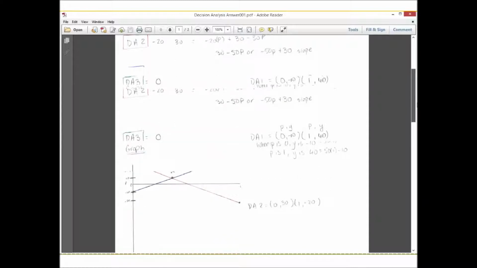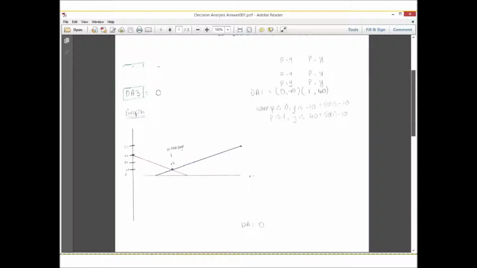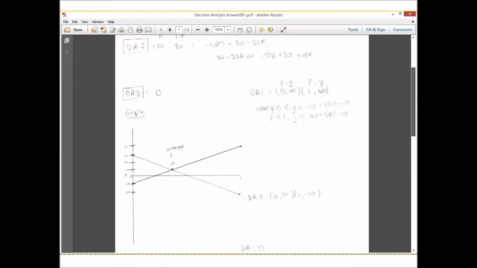So I went ahead and graphed it. And the way how Dr. Schindlerbeck graphs it is that she gives you where p is 0 and p is 1, because those are the two extreme points, and you take it from there.